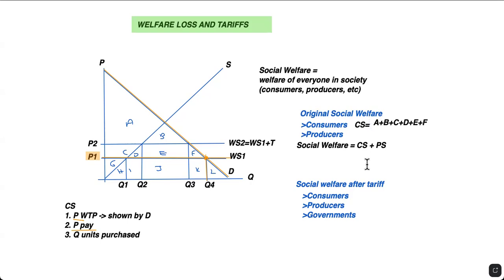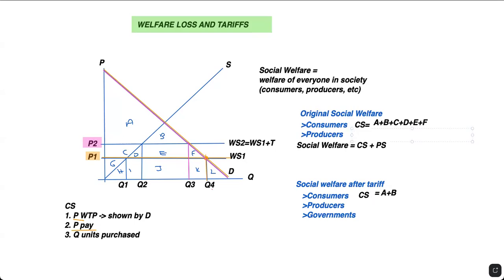Right. What happens to consumer surplus after the tariff? The price is no longer P1, it's now P2. They're still willing and able to pay on this demand curve. But now there's a reduction in the quantity that the consumers are able to purchase. They only ever purchase Q3 now. So you have the difference between the price and the demand curve, and that's your consumer surplus afterwards. So just area A and area B. I'm going to get rid of the annotation. It's going to get really messy with everything that we're going to go through. So that's area A and B.